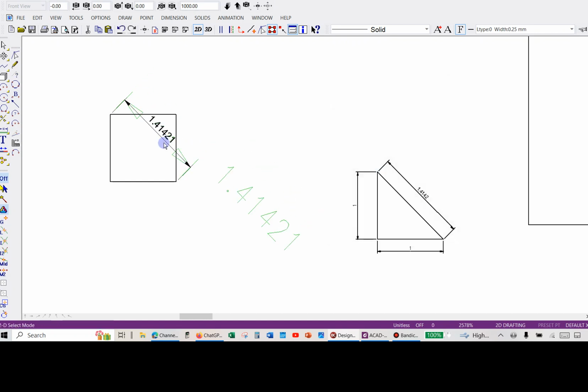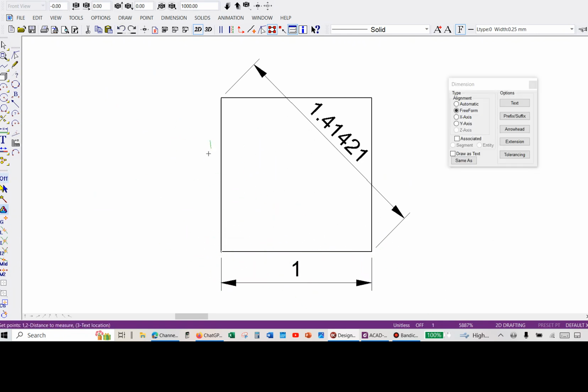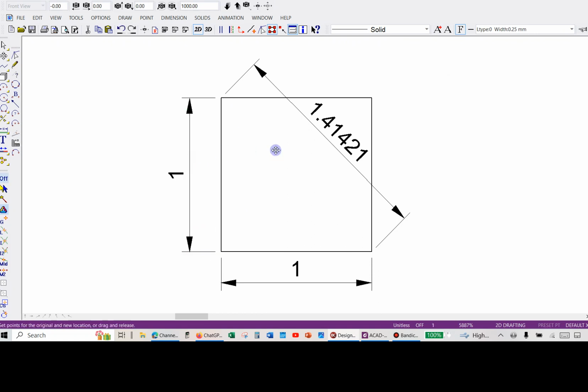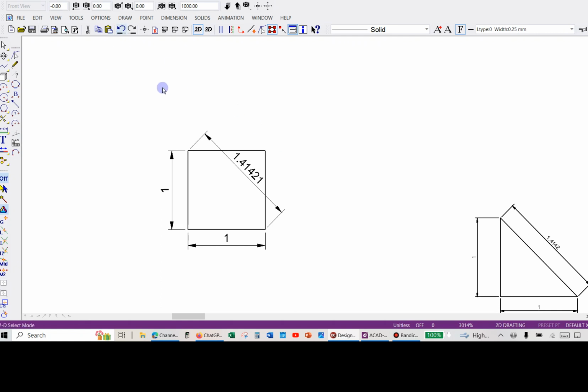Be like that. So, and then this side is this. And the reason why it's called the square root of 2 is the Pythagorean theorem, a squared plus b squared, which in the two legs here is 1 squared, which is just 1, plus 1 squared, which is basically just 2, and then the square root of that will give you the diagonal.